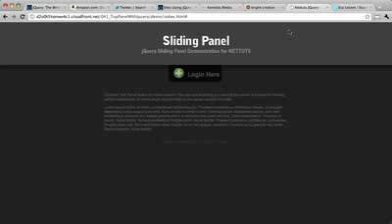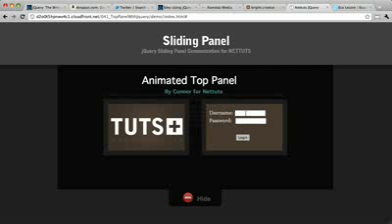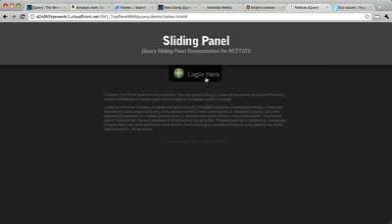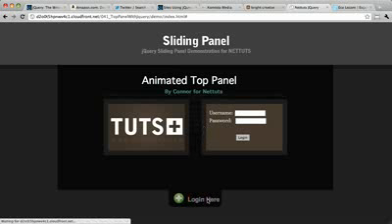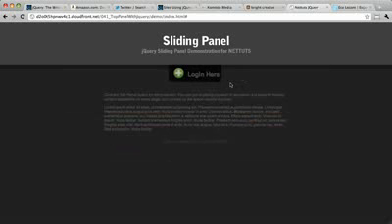A popular use of jQuery is to slide things in and out to hide content and then show content only when it's needed. This is an example, it's a demo for a tutorial on NetTuts, which shows you how to recreate this step by step. So if you like this effect, you can find all the code for it on nettuts.com, I believe it is. So when we click here, it slides down this little form, I guess, so we can log in. So just show and hide.